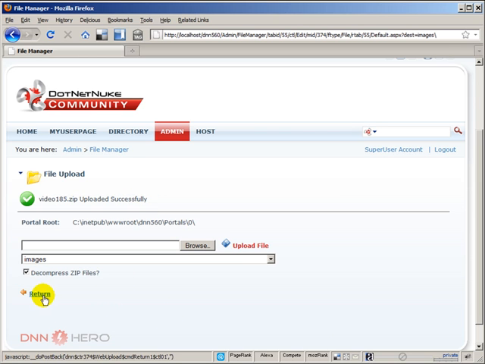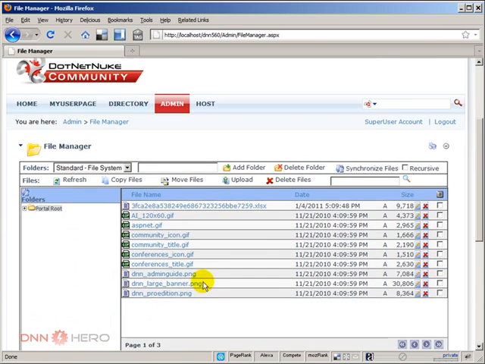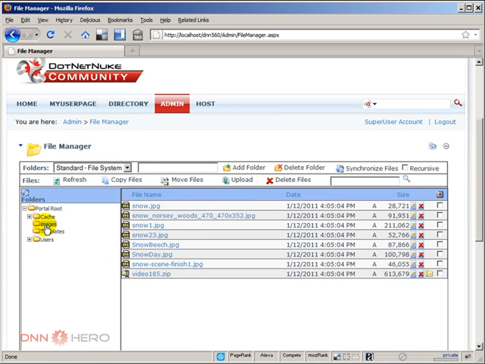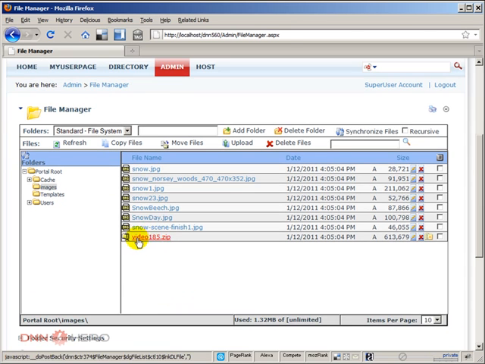Let's click return, and let's have a look at our images folder. Now the images folder not only has the zipped file which I have uploaded, but it also has every single image that was extracted from within your zip file. Now, I just had a few images here, but let's say you have, I don't know, maybe thousands of images. Again, very tedious to upload one by one.